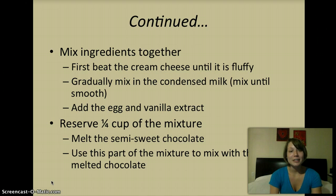Now, when I mix the ingredients together, I first like to beat the cream cheese until it is fluffy. If I mix in the other ingredients first and then mix in the cream cheese, it just never tends to work out right. So I always like to do the cream cheese first. Then I gradually mix in the condensed milk until it's smooth and nice, because that's going to be the consistency for my cheesecake. And then I'm going to add the egg and the vanilla extract, and I'm going to mix it together and it's nice and smooth.